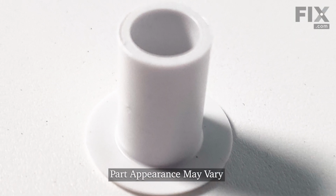Hi, it's Steve. Today we'd like to show you how to replace a button plug on your refrigerator. It's a really easy repair. Let me show you how we do it.